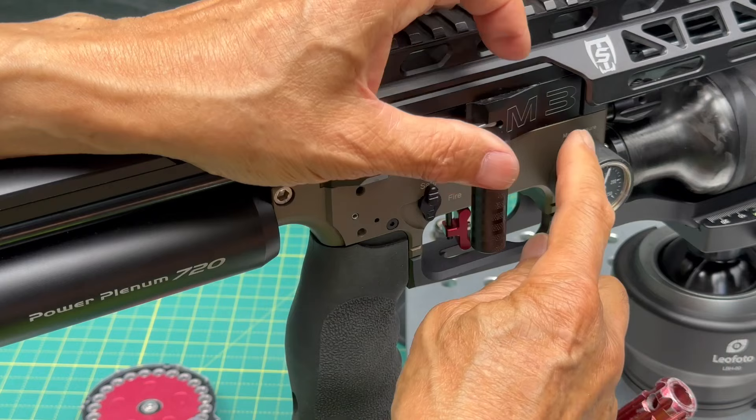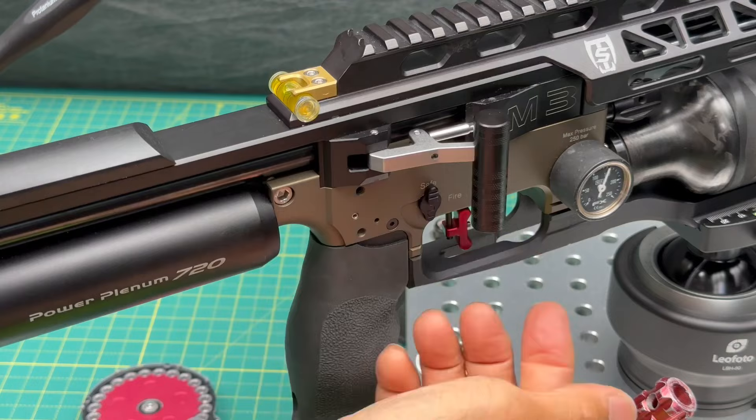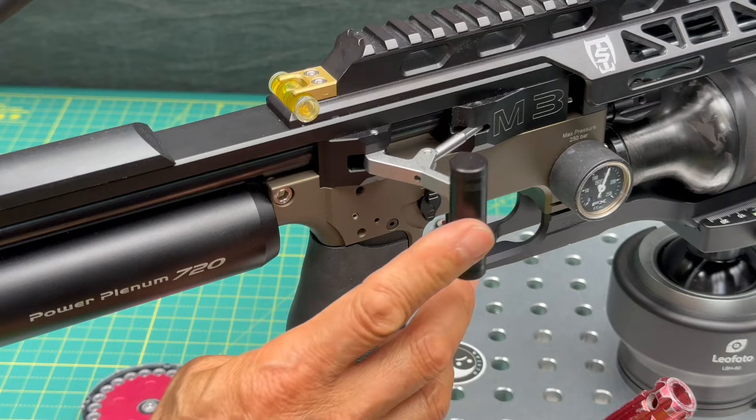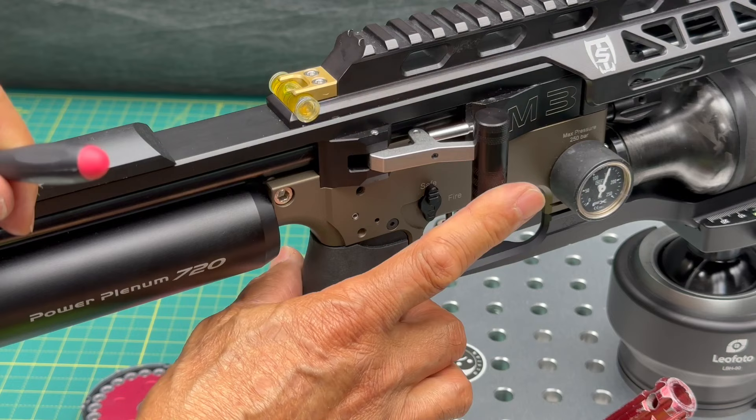You can minimize the fallback, but you have to feel how easy it is to accidentally hit it. If you're speed shooting, you want it to lock in place tightly without bouncing. The way I do it: when I close the bolt, I always hold this lever forward — never slam your handle.